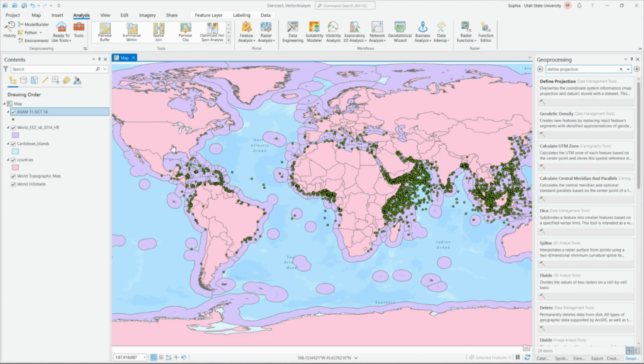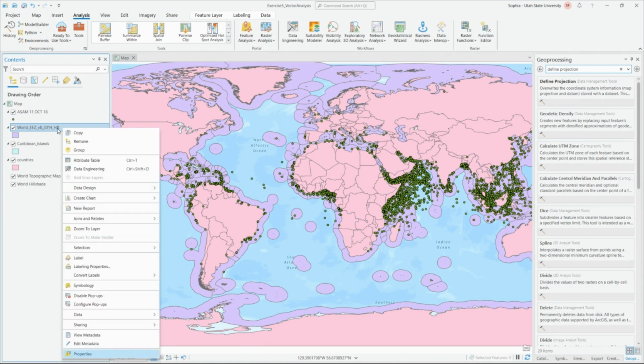Now, this spatial join is going to be useful because we're going to be taking the events happening in our ASAM dataset and joining it to the spaces defined by our EEZ dataset, since we can't have polygons and points in the same dataset. So we are going to come up here and click on this data. We can come here to joins and relates and do add spatial join.